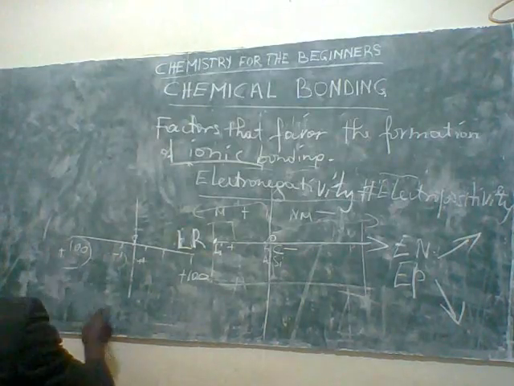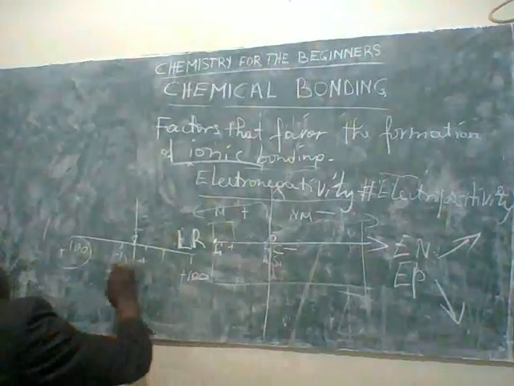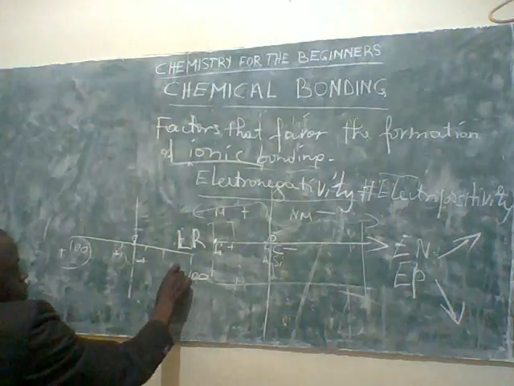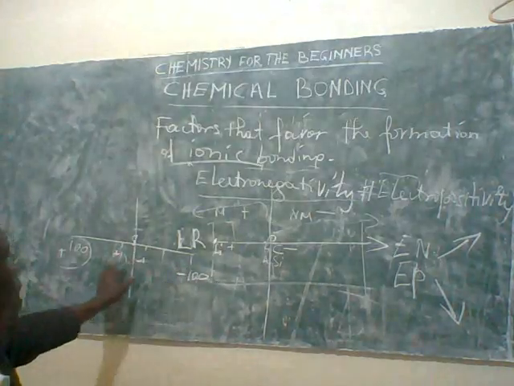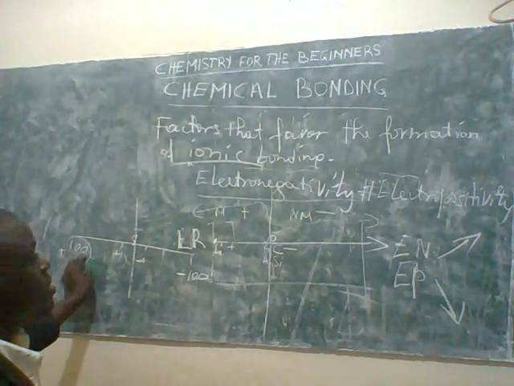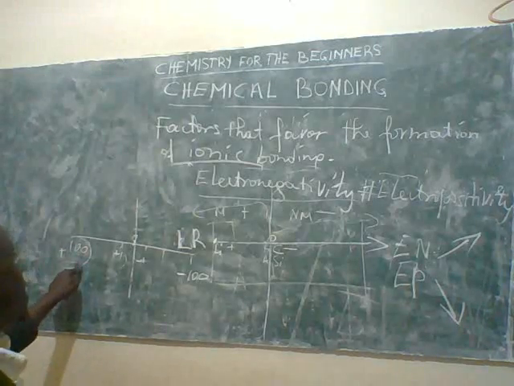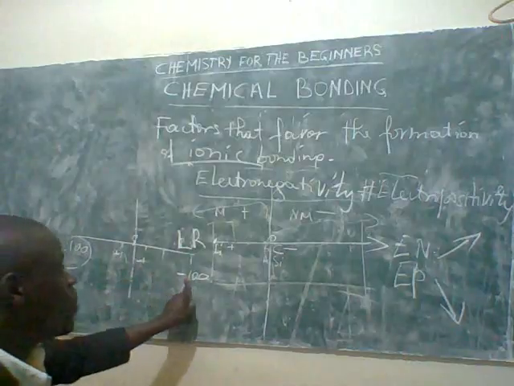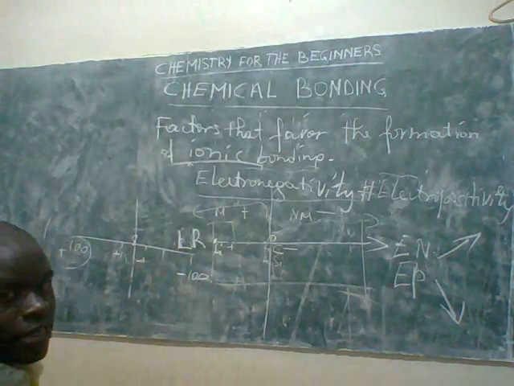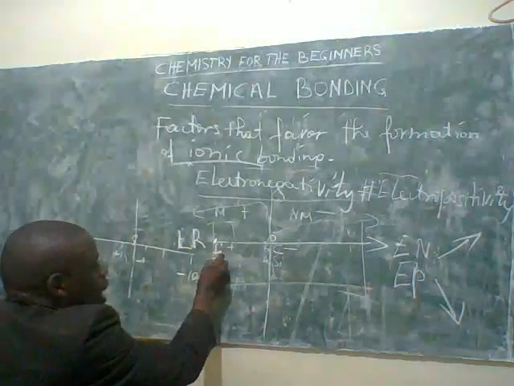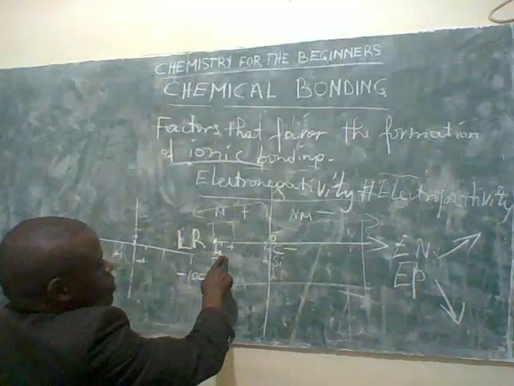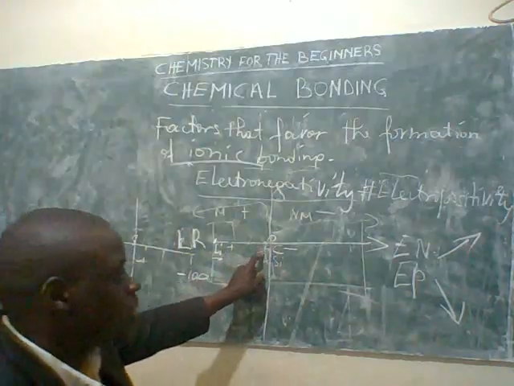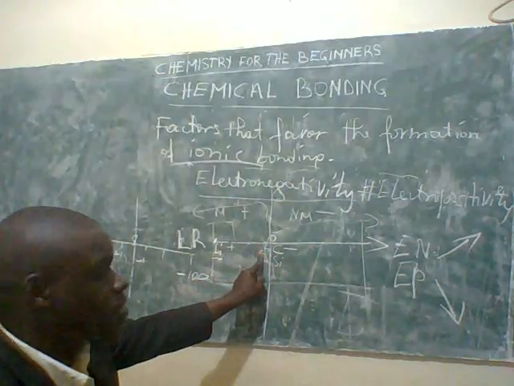All right, let me put positive here to make it the same sense as this one. Positive here and negative here, as you see. So this one is 100, and this is 1, plus minus 1, minus 100, for example. So lithium is more positive than boron, but even boron is positive.